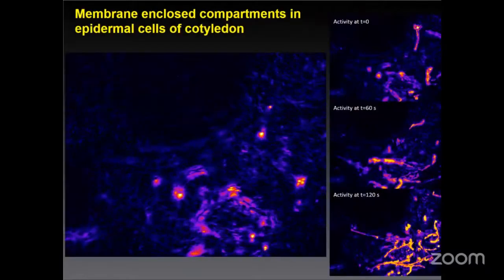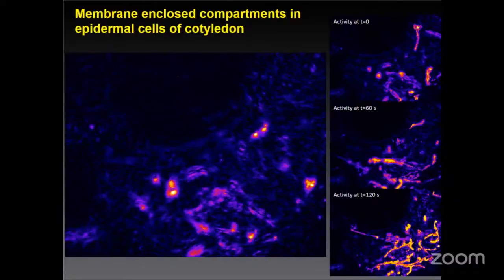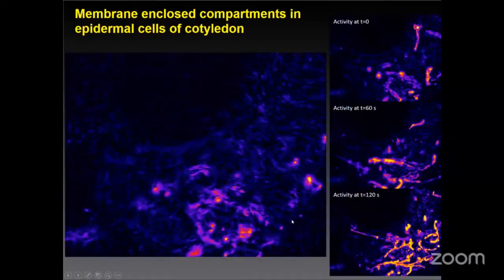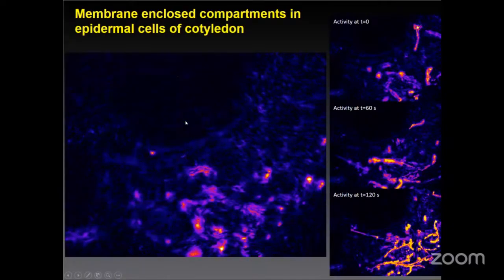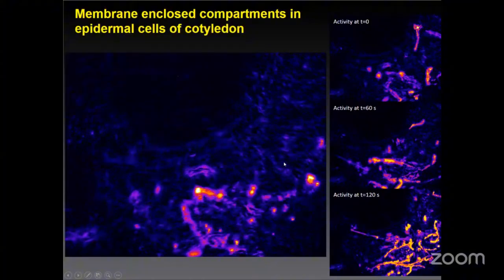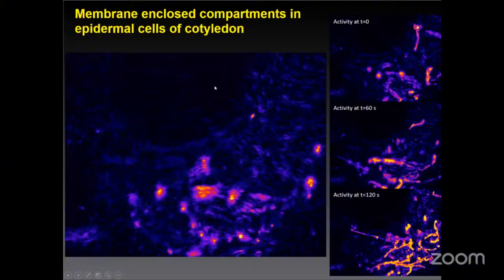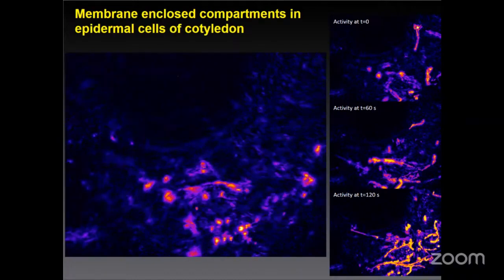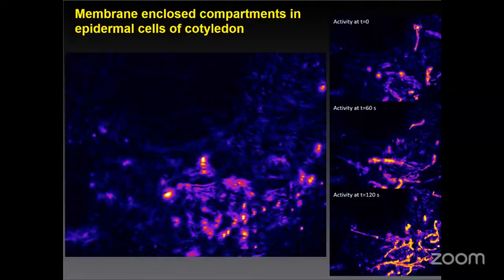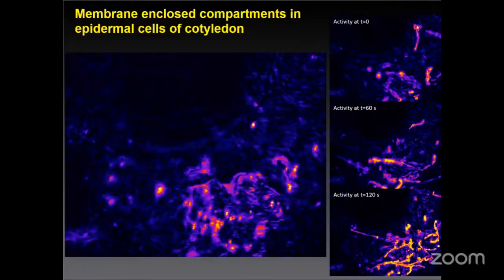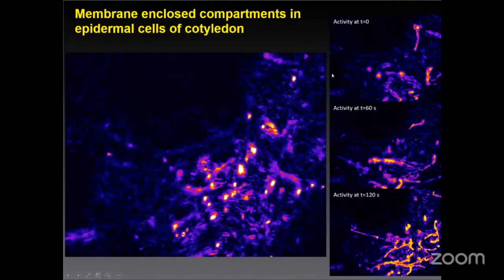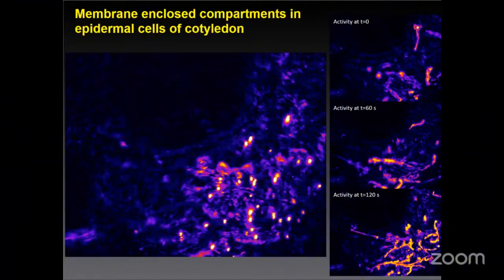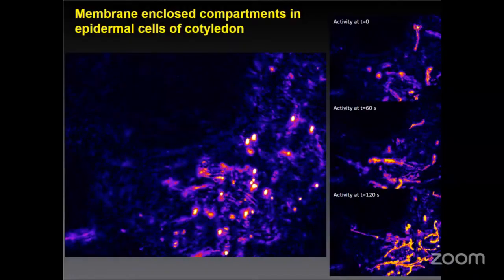And so this is just a surface of a leaf, and this is a single cell here, basically these epidermal pavement cells of Arabidopsis. And this is with this light scattering channel. And I hope you can appreciate that there's a lot of movement of different stuff in here, right? And this is basically capturing all organelles and bigger vesicles. So the resolution is about 150 nanometers in real time in these cells, right? This is kind of cool because there's no bleaching now, because we have no fluorescence. So you can image this for days if you want, right?